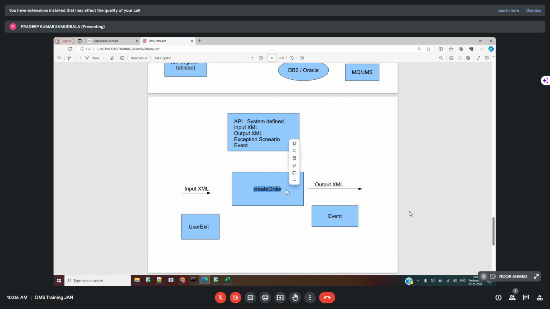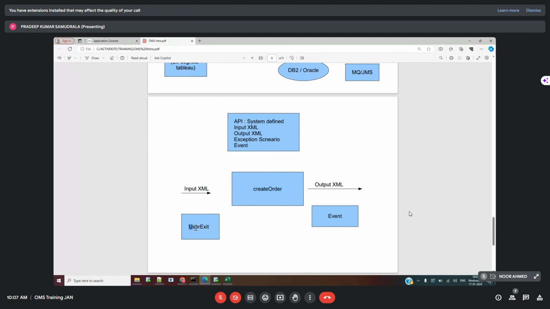For example, an external system is trying to invoke the createOrder API, and I want to have certain validations or modifications before it invokes the real API. I can do some modifications or implementation as part of the user exit, so that the input XML or input message coming into our API can be modified or validated, or changed however we want, and then we invoke the API. So basically, a user exit helps the API to have its job done easily.